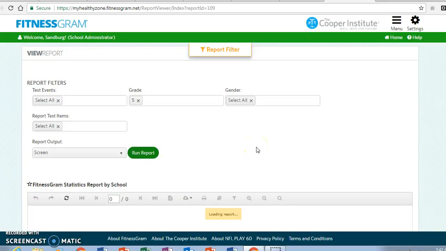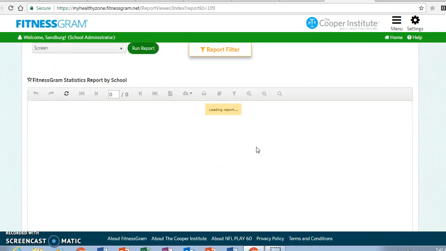So when you do that, it might take a little while to load the page depending on how many students you have and if it's the first time this is doing the computing or not. I just recently did this, so it might move a little quicker, but for you guys it might take a minute or so, so don't worry about that.